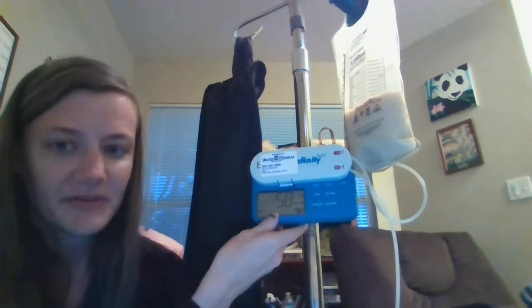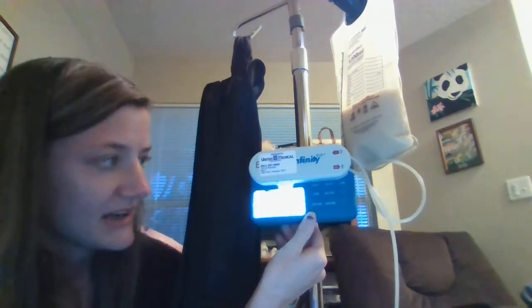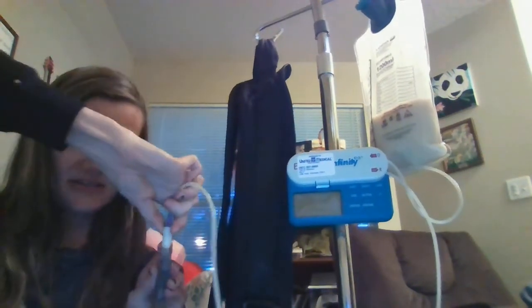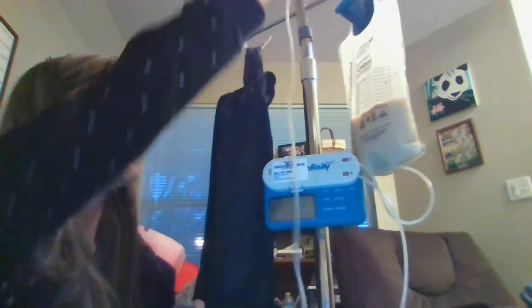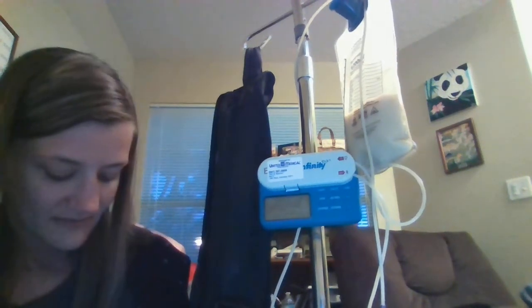And now to turn off the machine, you press this button right here, which is the run/pause button. And then if you want to turn it off, you hold the on-off switch and it will power off. And then you remove this thing. All you do is twist it, close this. This is the most important thing. You must close this or you will lose a ton of digestive fluid that can be extremely dangerous and dehydrate you. It's very bad. So make sure you close this, not to mention it will leak everywhere and stain. It's fully closed, yeah.